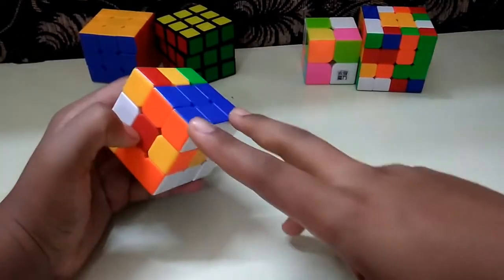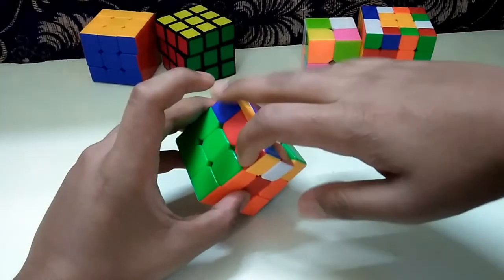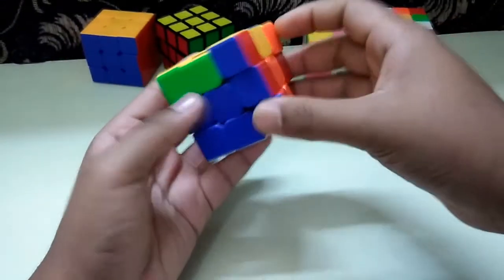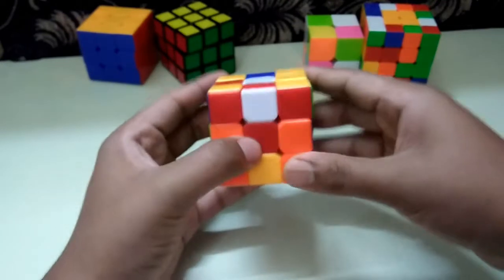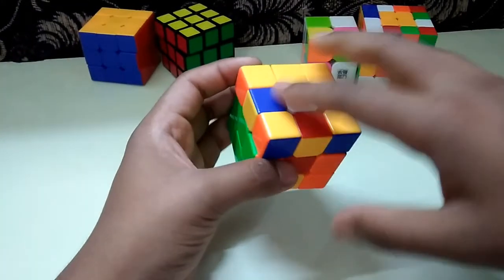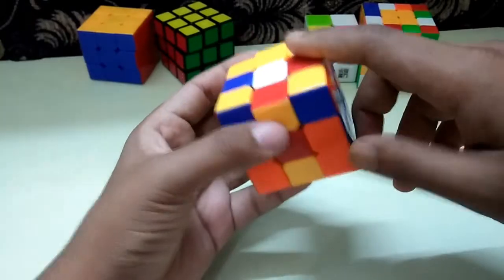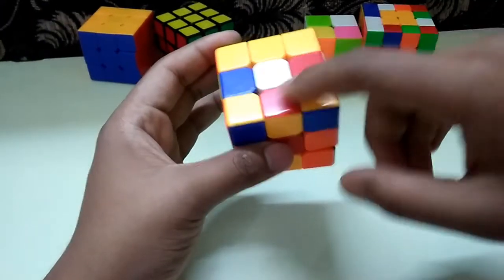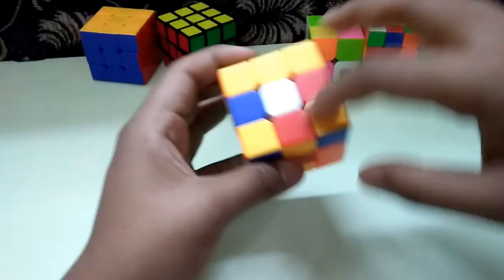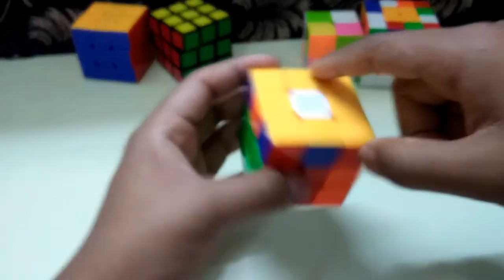Then you make the one on the right side, and then you put all the yellow corners facing upside, making all of them the same color. So it goes something like this, making this one first all the same color, and then you give one algorithm to make all sides the same color. Then you need to make all of the pieces on these 1, 2, 3, 4, 5 and 6 the same color as the bottom and the top one. That is, here it is yellow and white. So I have to make all of these yellow or white, meaning the same colors as these two. You can do it really easily, as you could see how I did it.